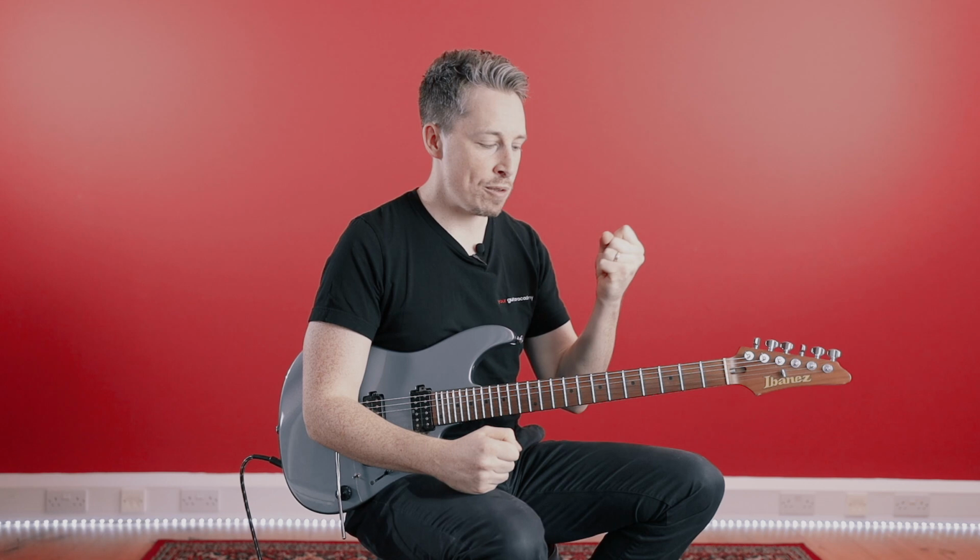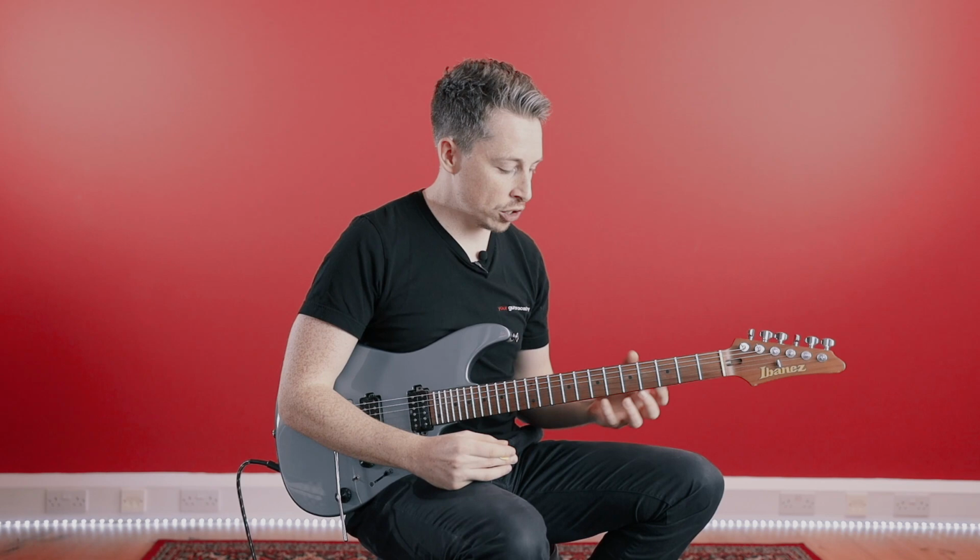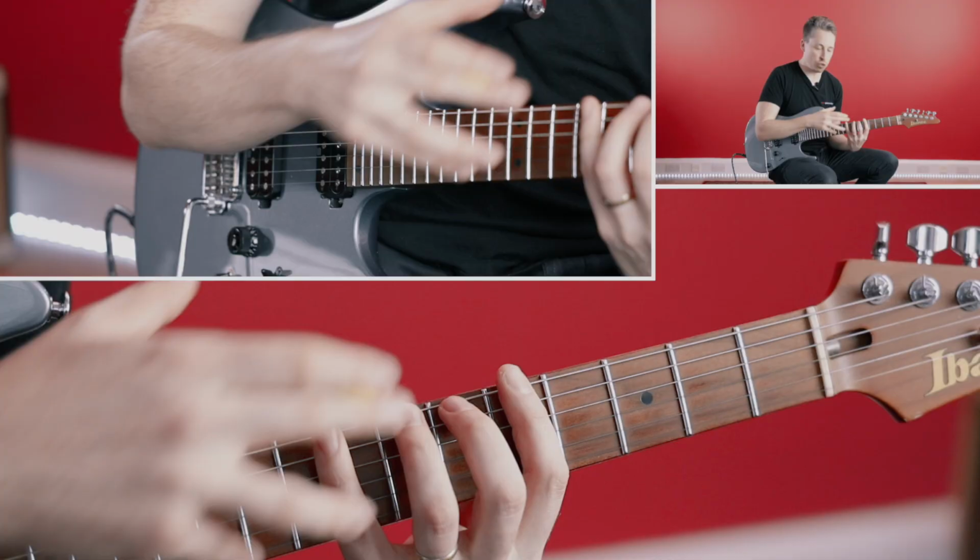So up to now, we've been very much focusing on chords with the left hand, which means putting the fingers in, digging them in, and then keeping them in one place for as long as we need, and then moving a little bit to get to another chord. But there's not been much movement with the left hand. And with the right hand, we've been focusing on that big movement of the strum. Now we're gonna get really intricate. We're gonna do little movements with both hands, okay?